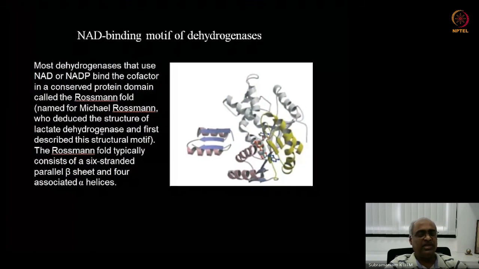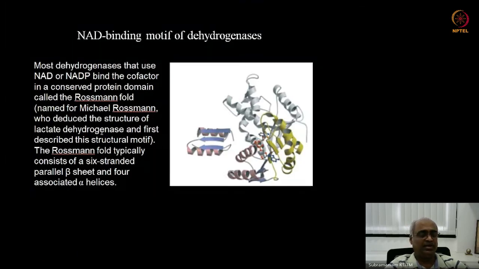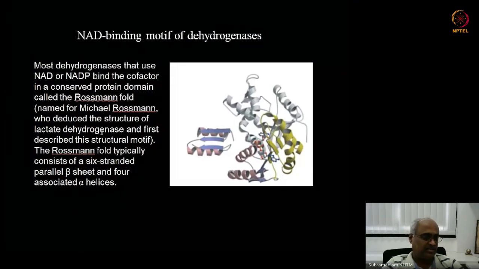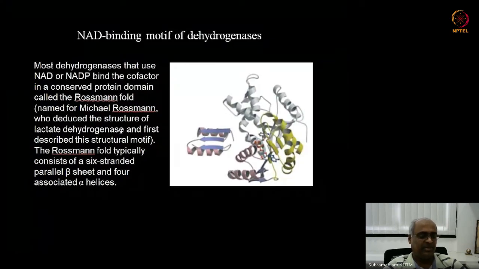But that pyruvate gets reduced to lactic acid, and that lactic acid buildup in our muscles is why you get muscle pain when you run long distance very fast. And that lactic acid needs to be then again oxidized to pyruvate, and then pyruvate gets finally oxidized to carbon dioxide. So this is an important enzyme in muscles, lactate dehydrogenase. It reversibly converts lactic acid to pyruvate and vice versa.